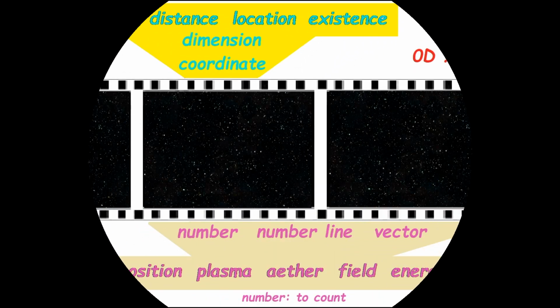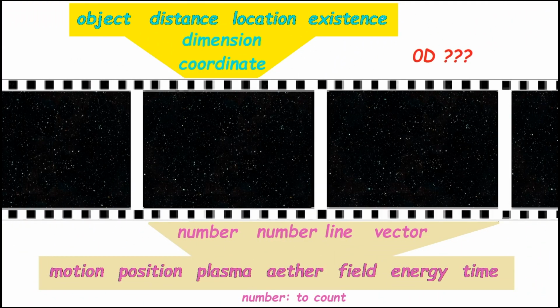What is the 0D? Well, according to the Universal movie, which is what you see there, the Universal movie has in a single frame only the static objects and concepts, and you need at least 2 frames of the movie to illustrate any dynamic concept. Okay, so all the ones on the bottom are dynamic concepts. You can see that they take up at least 2 frames. The one on the top takes up only 1 frame.